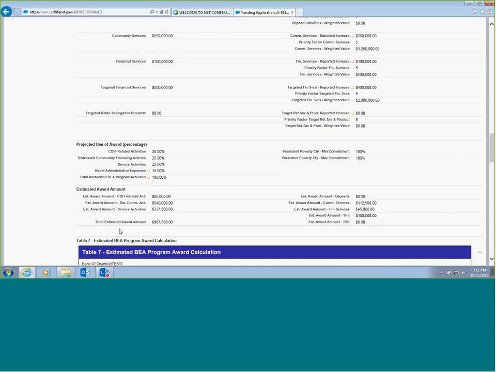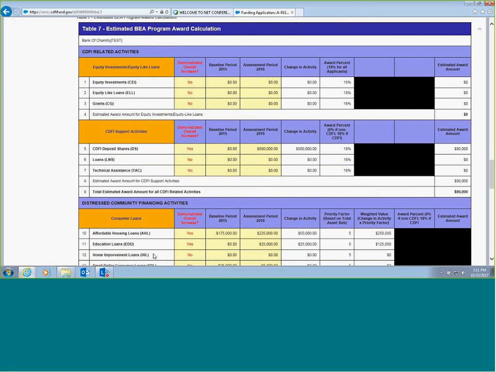In order to see the detail behind the calculation, you view the next section below called Table 7, Estimated BEA Program Award Calculation. This actually replicates pages 42 to 43 of the application instructions and provides the above information and the summaries in a more user-friendly view.